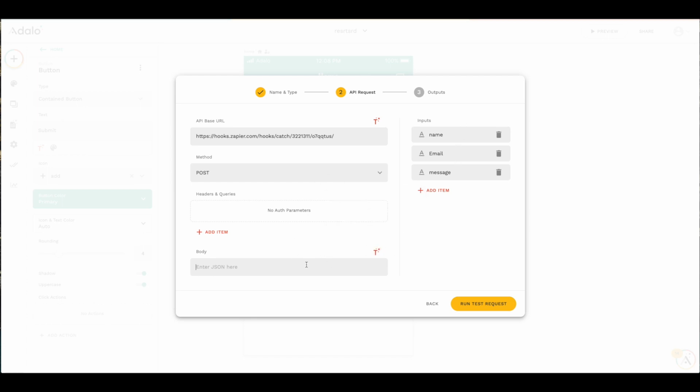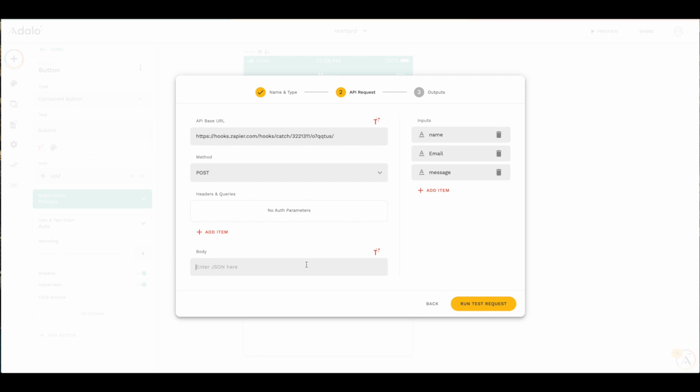Now what we have to do is define our JSON body. JSON isn't too complicated, so just follow what I do. Obviously, it gets more complicated if you have nested structures, but for this simple structure, you can just follow what I do. Otherwise, I would always advise to look into the API documentation. They will give you some examples. And then simply copy these examples and adjust them. That's the best thing you can do.